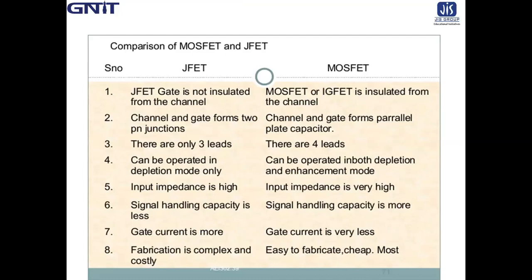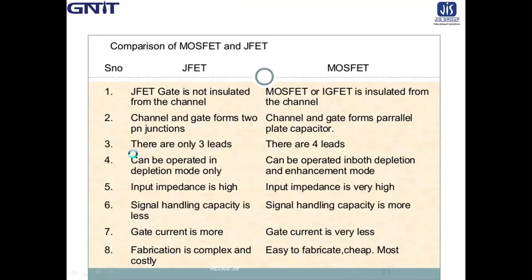Next, MOSFETs have zero offset voltage. The source and drain terminals can be interchanged because of the symmetrical nature of the device. Therefore, MOSFETs are useful in analog signal switching. Next, MOSFETs find more useful and wider application in digital VLSI circuits than JFET. Special purpose digital CMOS circuits are available for low voltage and current requirement and low power dissipation. So these are the main comparisons between JFET and MOSFET.